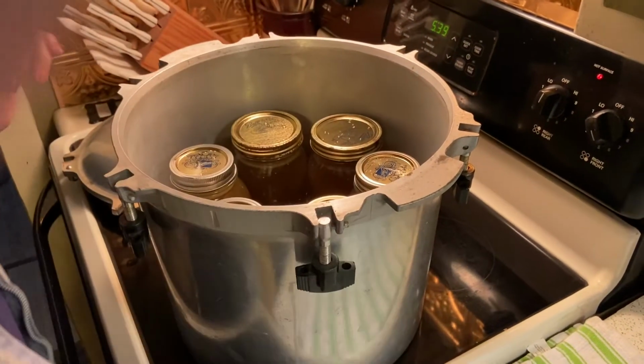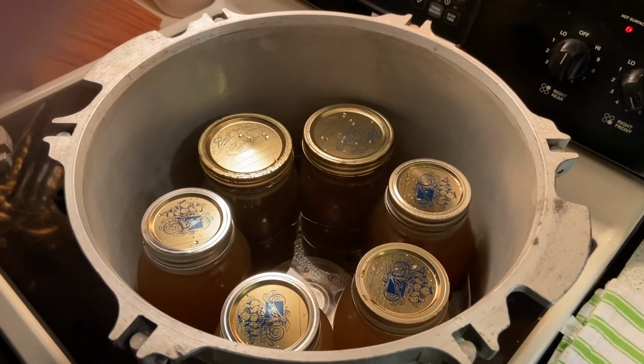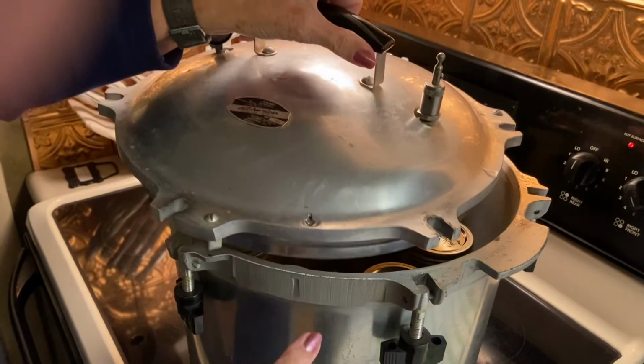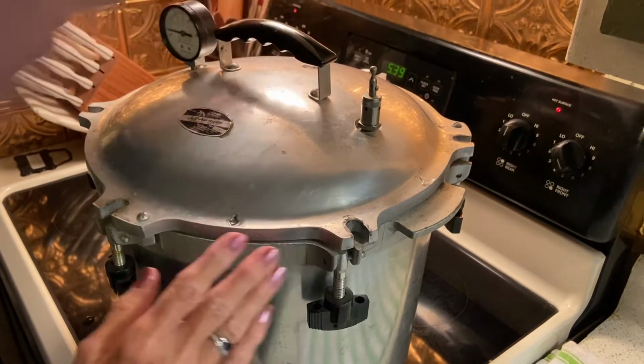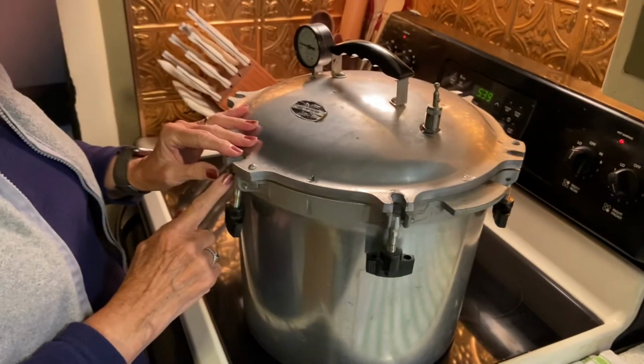Nice. Okay, next we put the lid on. This is, I think I said in All American, there is an arrow. The arrow needs to go here, but you start out with it to the side a little bit and straight. There, I can feel it snap. Then you pull it over. Arrows lined up.